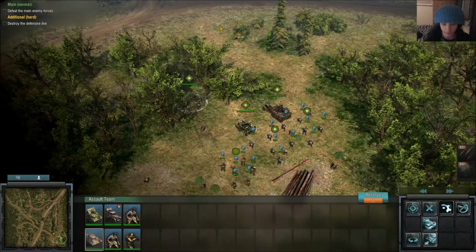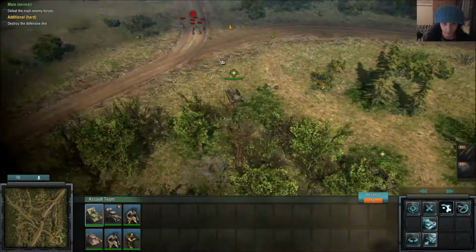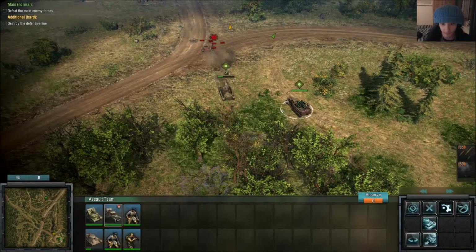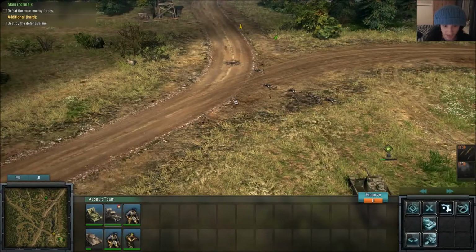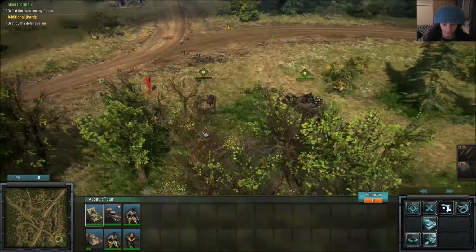I feel like they might have an AT gun, but I'm not exactly sure, so I'm just going to be careful. I'm just going to stop, go back. See, this is what I brought this. Oh shit, there's clearly mines. I think there's mines somewhere or something. I'm not quite sure, but let's bring this up.